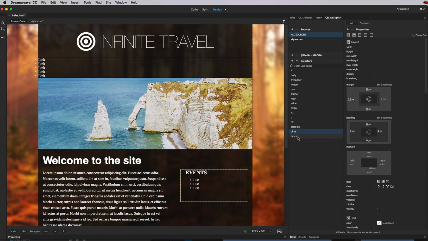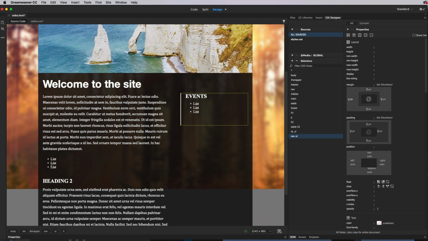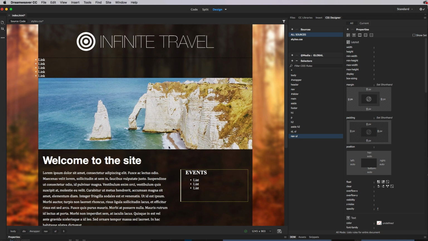So you always want to create a rule to affect the majority of them, and then you get more specific, saying this specific UL in the nav. Since this isn't in the nav and this isn't in the nav, it's not affecting those ones. So this one is affected on its own. I actually want to put all the rules for the nav right next to each other. The more specific it gets, I'm going to put it down there, and you can see that these are all in order so that it's easy for me to find. So that's the only thing I need to do for the UL.